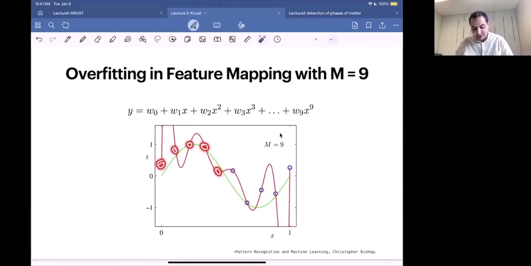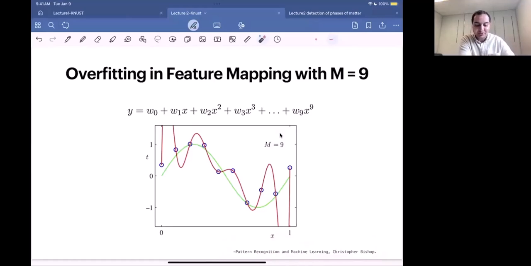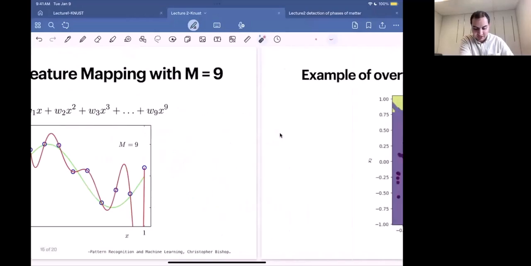Okay, so sometimes it's not always helpful to use more parameters. Sometimes you need to strike a balance. This is sometimes called the bias-variance trade-off. You can read more about this in this reference if you're interested. But this is not the purpose of this lecture. I just wanted to tell you that there is this problem in machine learning that you need to be aware of if you want to do some sort of machine learning task.